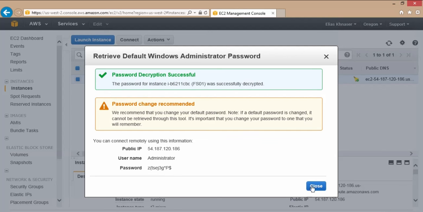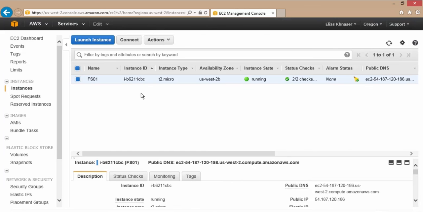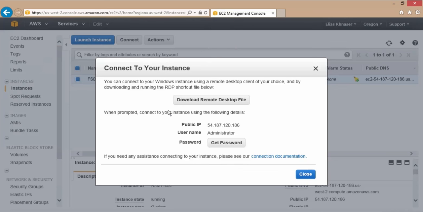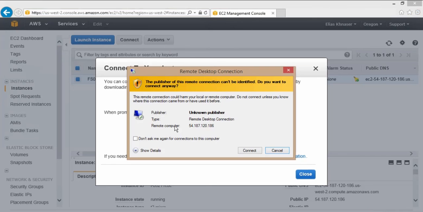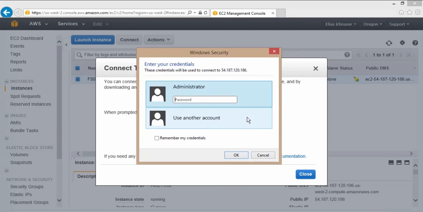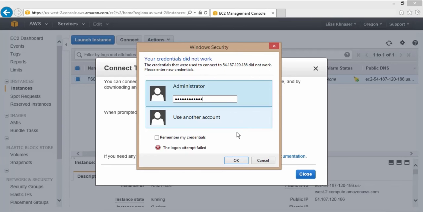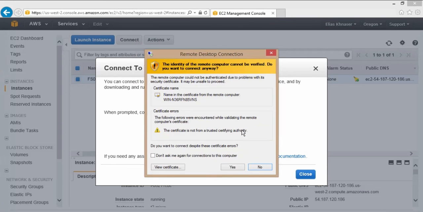Now, when you're done, we're going to click on close. And now you're ready to launch that instance. If you click on connect here, for example, it's going to prompt you to download a remote desktop file. If you click on download the remote desktop file and then click on open, it's essentially going to use the RDP client to launch a session to this machine. If I click on connect, it's prompting me for a password. I paste the password that I just copied from that screen earlier and click on OK. Whoops, let's try that one more time here. Click on launch and yes. And voila, bada bing, bada boom. We are logging into our first free instance on Amazon AWS.